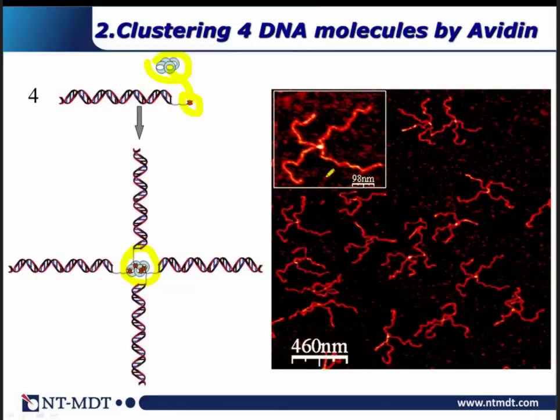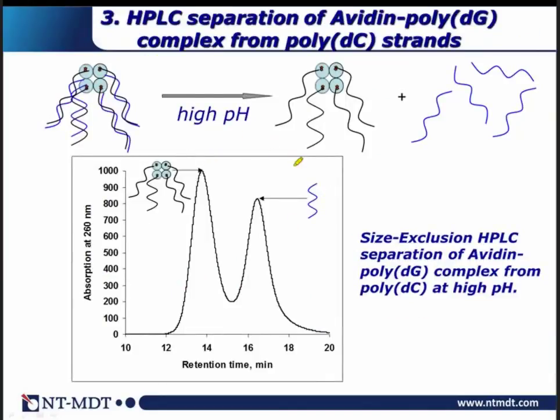It's just a proposal. You take those molecules, deposit them on the surface, and you can see here a bright spot, which corresponds to Avidin, which is bright, and 4 arms connected to it. So these are the DNA molecules. These are all those stars. So we got to prove that the complex we produced is indeed the complex of 4 DNA molecules and 1 Avidin.